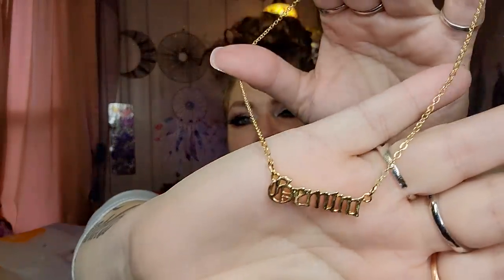99 cents. We got to check this out. This is a necklace. Looking like it. Let me see. Oh, this is the one I got for me. So remember, I ended up getting a Scorpio one for my daughter. Well, I finally found that they had the Geminis in stock. So I'm a Gemini. So for 99 cents, I got me a Gemini necklace. And I love it. I will wear that with other things. I think it'll be really cute with different types of necklaces.